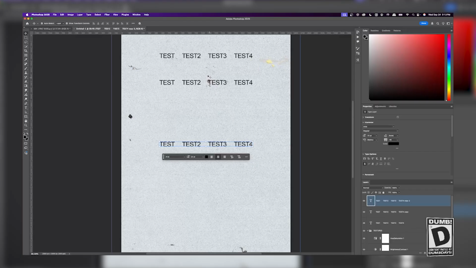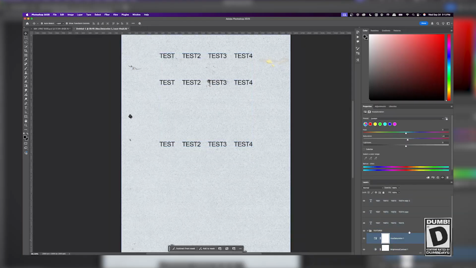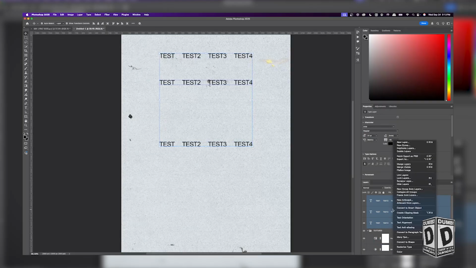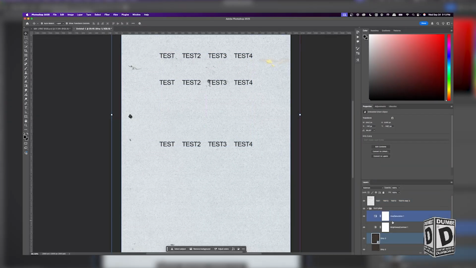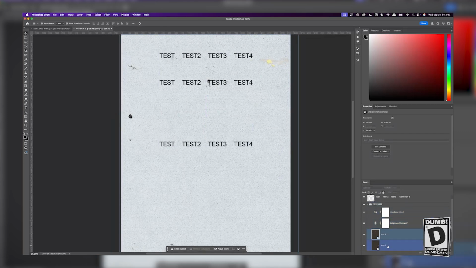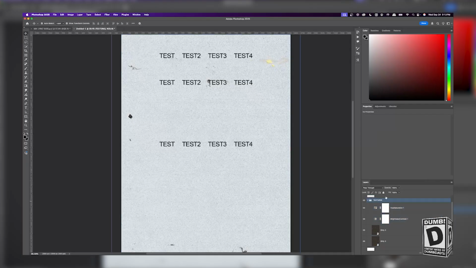But anyway, so we have these 3 copies. So now we're going to shift select all these layers, or you could shift select them here, and we're just going to combine them. We're going to merge layers into one. So now we just have 1 layer. Oops. Actually, it helps to lock these if you haven't already. Lock these textures. Wait, that's locked. I could just lock this whole thing.